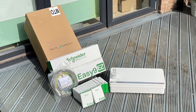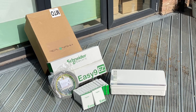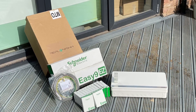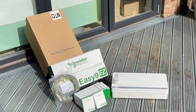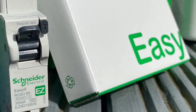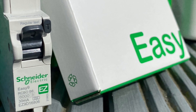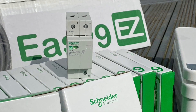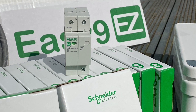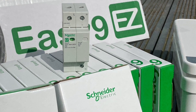We're going for a Schneider EZ9 consumer unit, mainly because of its good looks — this has gone in the client's hallway. We could have fitted an additional consumer unit just for the EV charge point, but that would have been unsightly. We're using this upgrade opportunity to improve some of the challenges we found in the installation. The original consumer unit didn't have any spare ways either. It was also made of plastic and had AC RCCBs within it. Now we've got A-type RCBOs, meaning better protection for modern installations as well as selectivity. That previous consumer unit is no longer in production, which would have been a challenge even changing those. We also went for surge protection — a great opportunity to add some additional features to protect all of the electronics we've added, including the car itself.